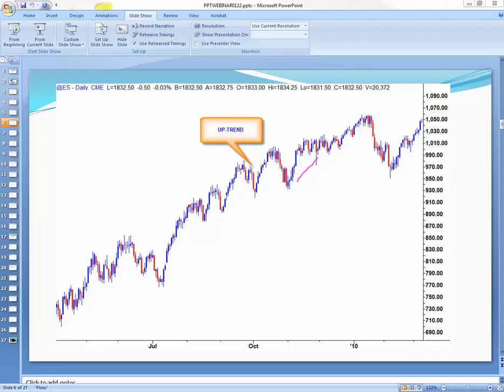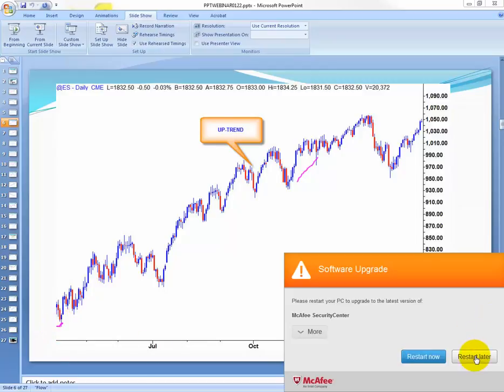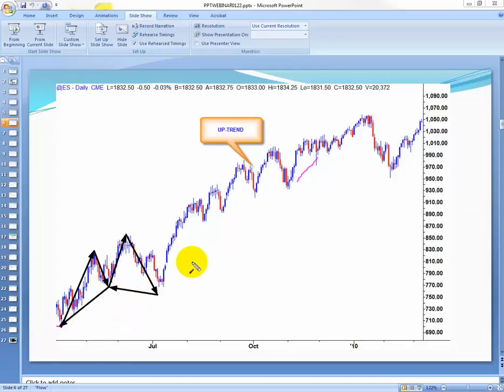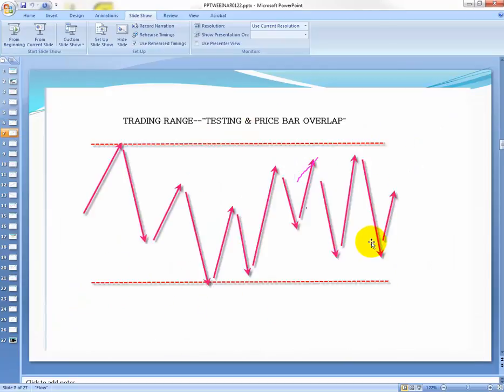For instance, let's just take something simple as this, and we go from this market low here, and you can start to draw in the patterns, and you could see how these waves start to work. We're not going to get into that at the current moment. We're just going to continue on a little bit. So I'm just refreshing some of the stuff that we've looked at in the past.